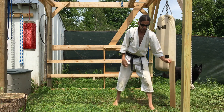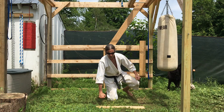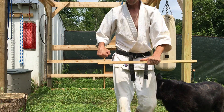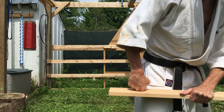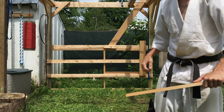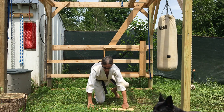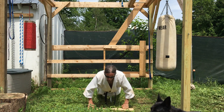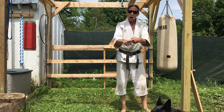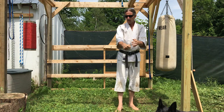You can see me coming into the heavy bag just like that. A great way to begin to condition the fist is push-ups on your fist. If regular push-ups are too difficult at first, you can start on your knees. I'm bringing out a board to show what it's like on a hard surface — I want to really get on just those two knuckles, projecting force down through the board. Two-knuckle push-ups are a great way to both harden the bones and knuckles and teach you how to really strengthen that fist in a properly aligned way.